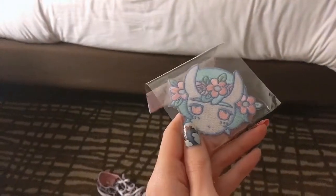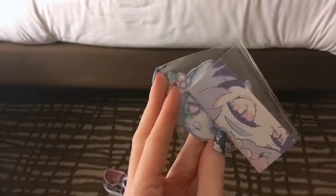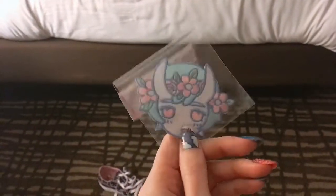I also got this patch from Omo Cat. I really like the colors. It was like $10. And speaking of Omo Cat, I also got this finally. I got a large. The smallest size they had was a medium. So I'm like, if I can't get a small, I might as well just go a size up and get the large for that oversized aesthetic, which I've been getting more into lately. Like I didn't get it before, but now I get it. So I want more of it.